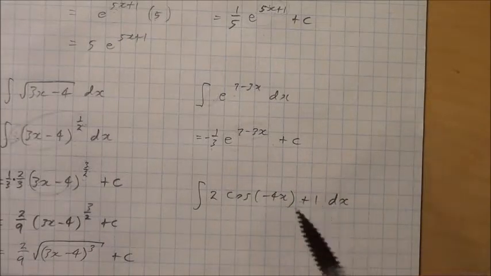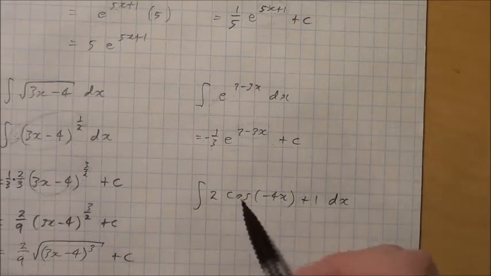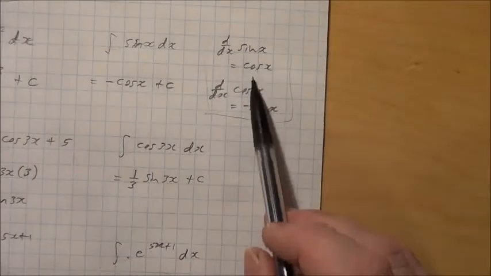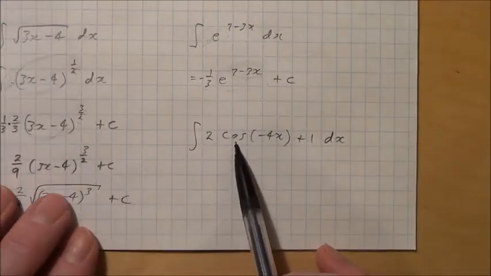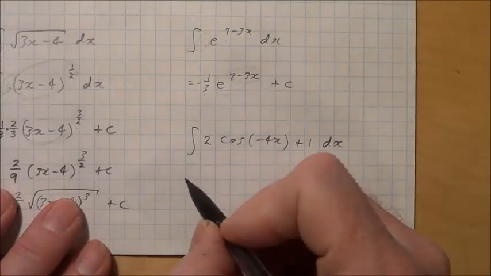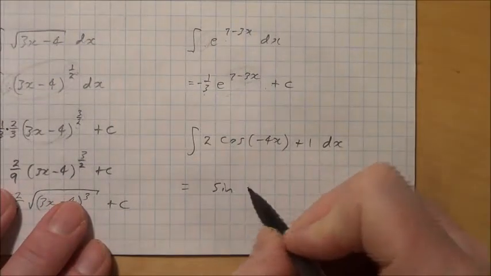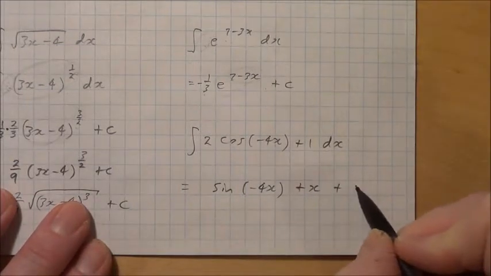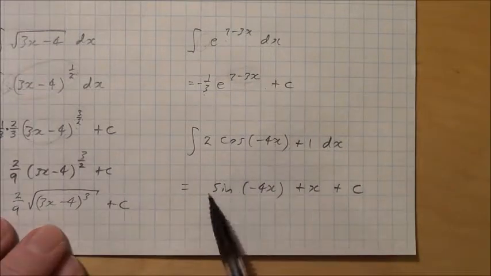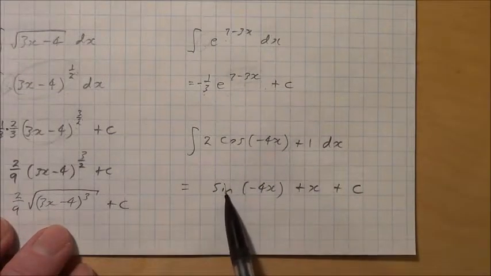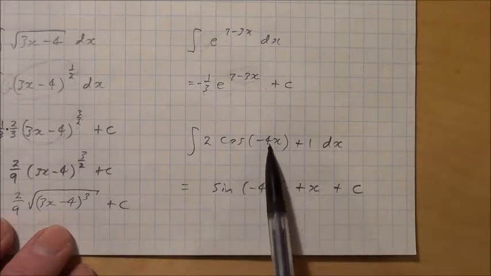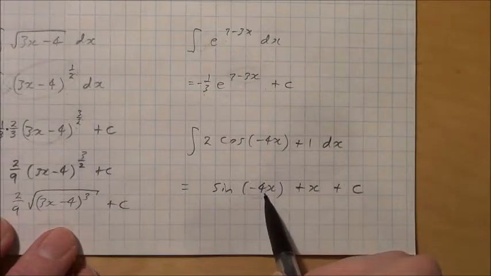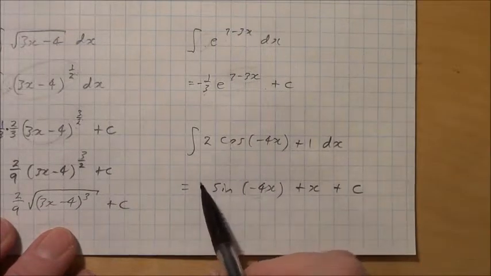So, well, the integral of 1, that's just easy, that's x, so that's fine and dandy. We already went through that the derivative of sine would give us cosine, and so we've got cosine here, so we have to go back, so that'll give us sine. So it'll be sine of negative 4x, and here's our plus x here. I'll add in the constant of integration plus c. Now to check this, I take the derivative of the function, which gives us cosine of negative 4x, which is fine. I then take the derivative of the angle, which then gives us negative 4, and we multiply the negative 4 to the front.